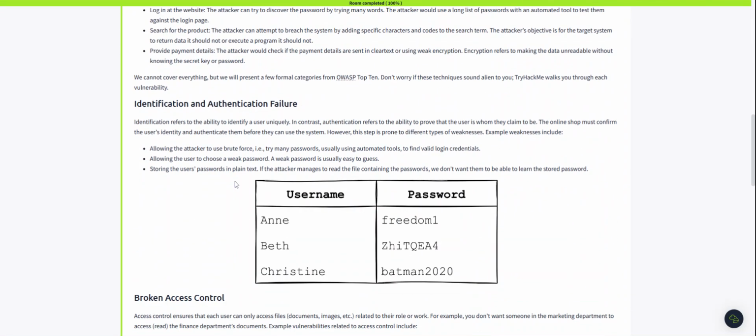And so you have identification and authentication failures, which is mainly brute force attacks, because those are what you can use to identify yourself. Attackers would try to brute force, choose common passwords, or see if they can find passwords in plain text, usually using some security list or rainbow tables, I forgot what they're called, to find passwords.